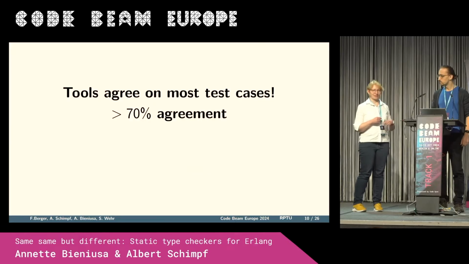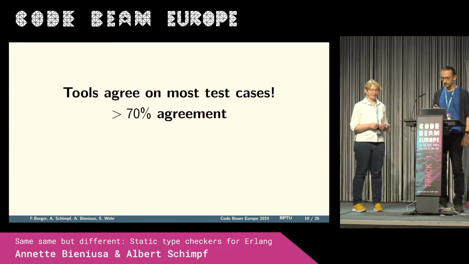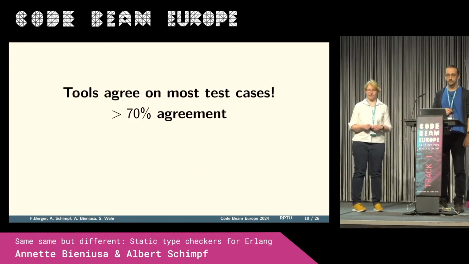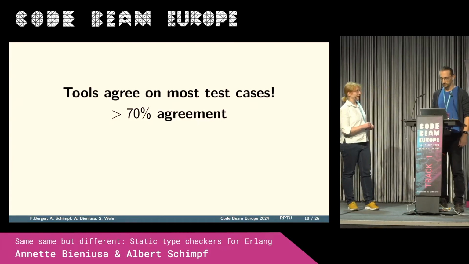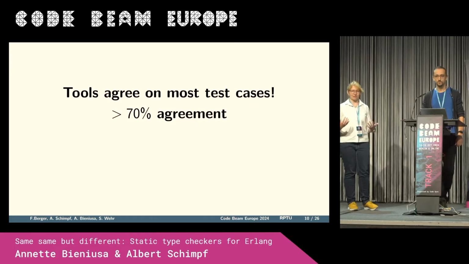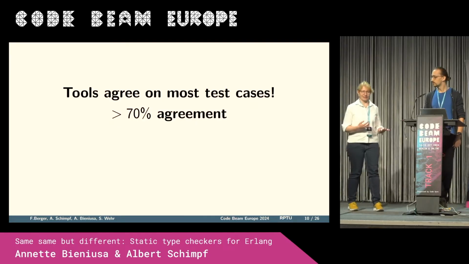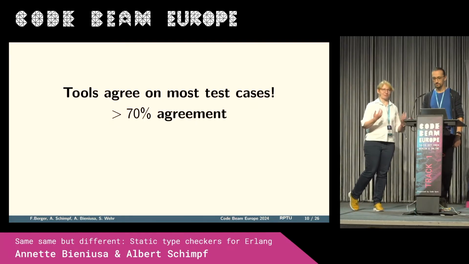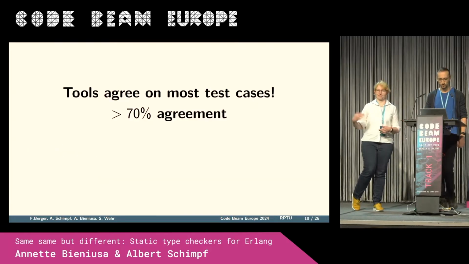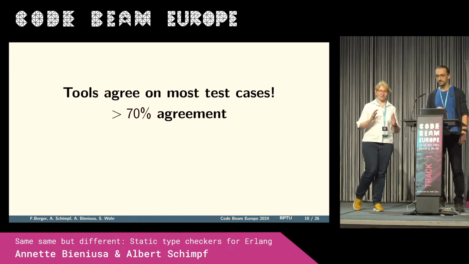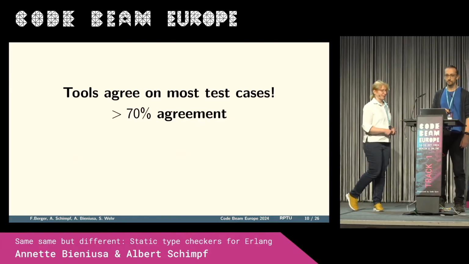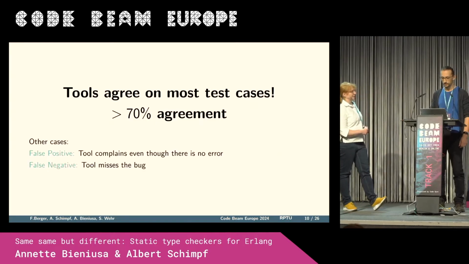Maybe as a short disclaimer, Albert is the main developer behind etylizer that we are developing across several universities. And yeah, we wanted to see if our understanding is correct. Whenever we come up with a case where we think our type checker is doing the right thing and another tool is disagreeing, it's really a red flag for us to see what is happening and to understand what is going on.